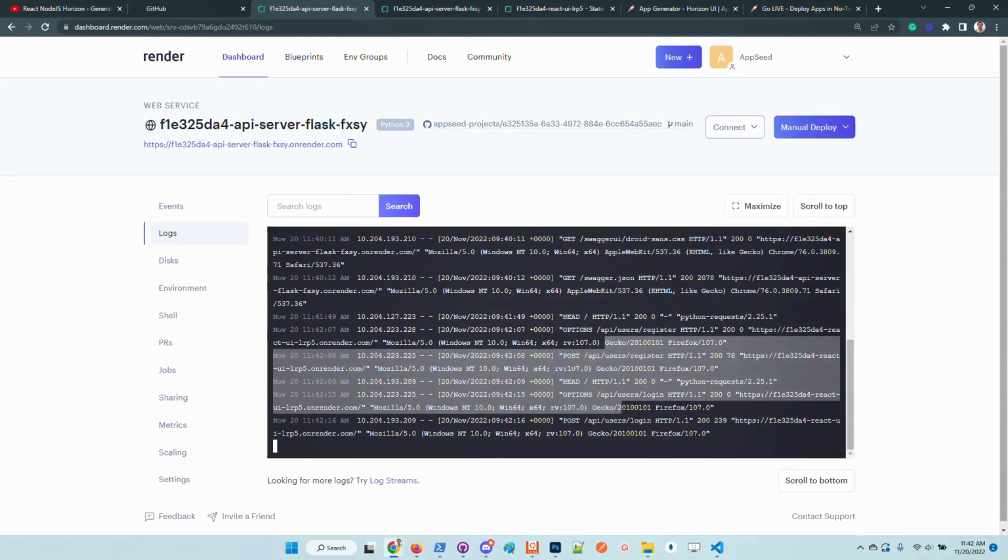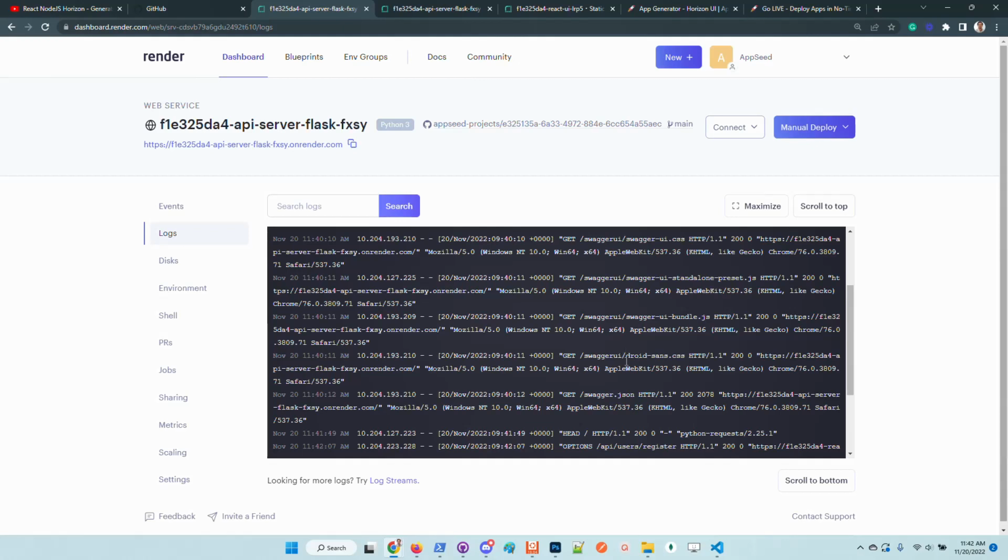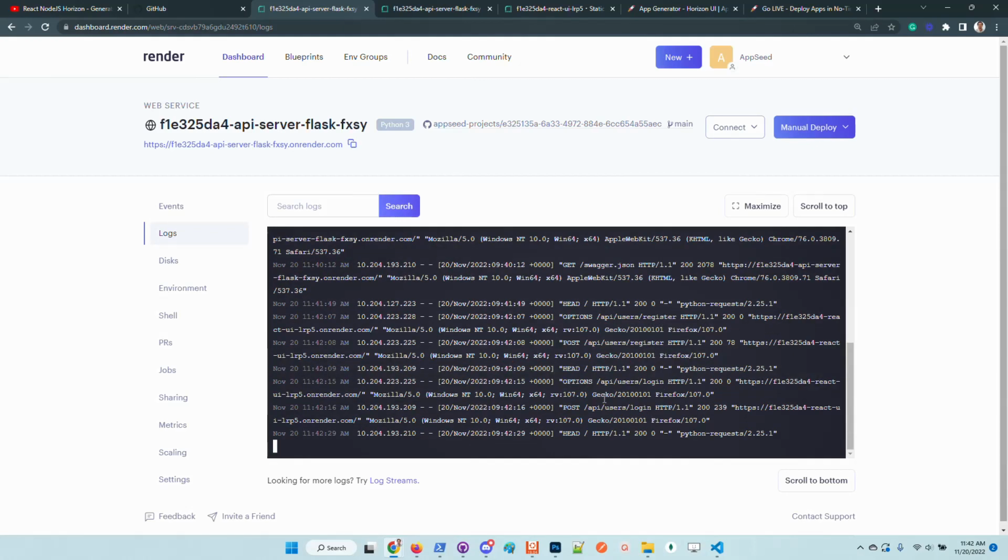We can see here that the requests were sent to the Flask backend, and we have here the registration post.